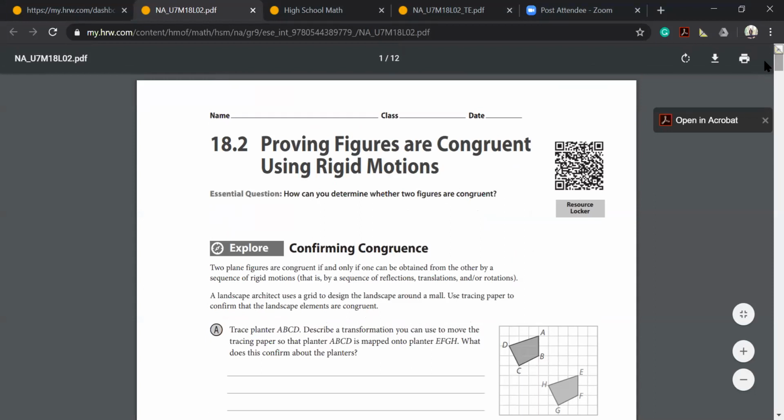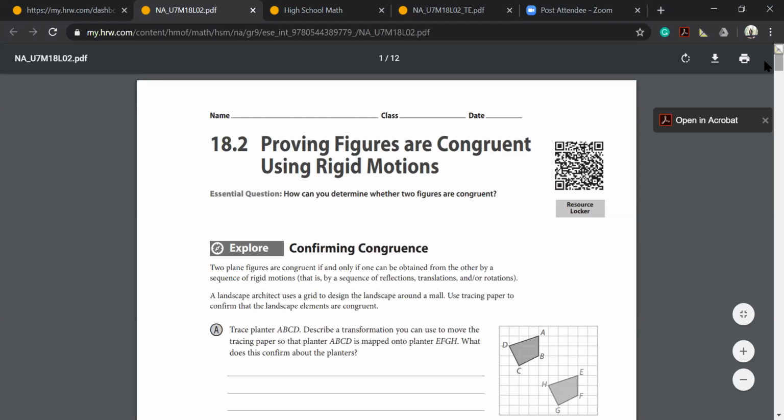If you are doing dilation, the two figures are going to be congruent? Of course not, because the size is going to be different. Either one of them is bigger or one of them is smaller. So congruent only comes when you are doing a rigid motion. If you are doing translation, the two figures are congruent. If you are doing a rotation, the two figures are congruent. If you are doing a reflection, the two figures are congruent.